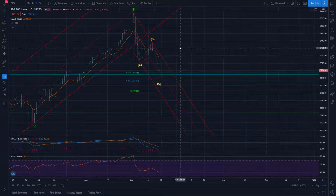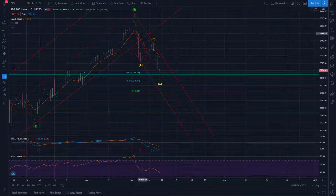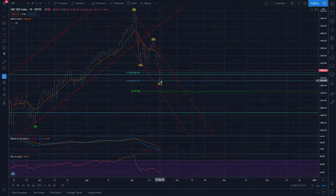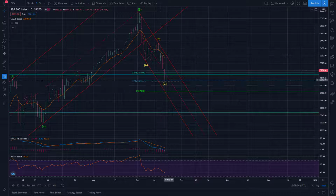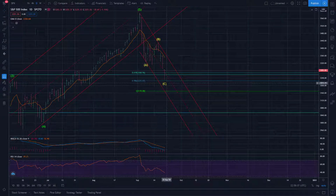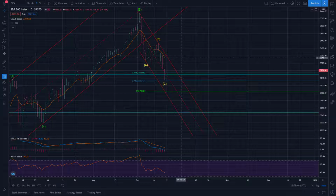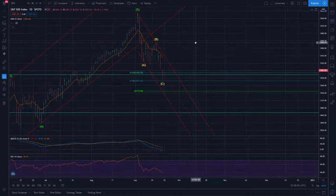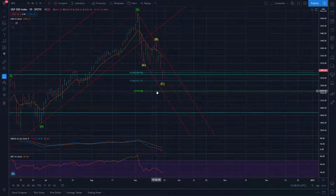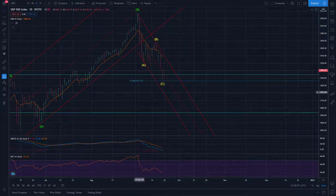Again, many times already this year, since those March lows, we've seen these abbreviated C waves or even failed C waves, where it just doesn't go down as much as it normally would because there's so much buying pressure every time. There's just so much dip buying on any sign of weakness, and that's really a sign of a strong market, whether you agree with the reasons behind it or not. That's just the way the price is behaving. So yeah, this is SPX. I'll get rid of the equality and 618 relationship for now and just leave up that 786.